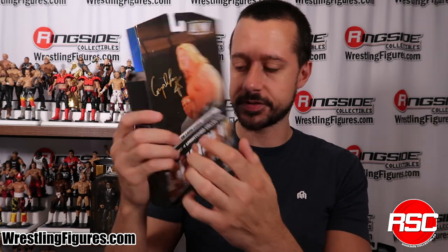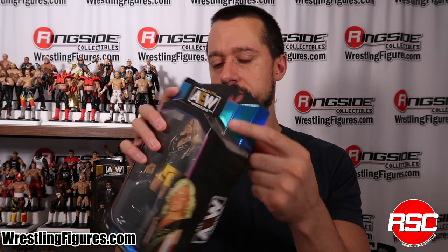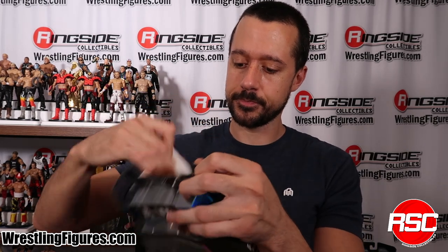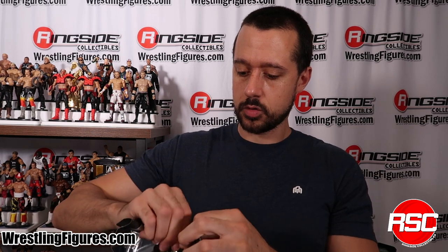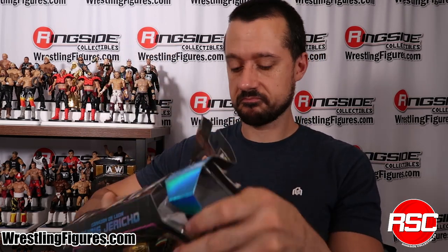Next up we have a nice classic figure in this set — the Corazon de Leon, Chris Jericho, way back from his time in Mexico. You can see an old school photo of him right here. His Corazon de Leon signature was a star. It's nice that Jazwares and AEW are inserting some old school looks into the line, and it's happening right here with Chris Jericho. Luminary's collection has a little bit different coloring on the packaging, but definitely worth cracking open, especially if you're a collector of classic styles. And how can you hate a guy who everybody loves to sing his theme song on the way to the ring? You can't really. That's Chris Jericho — even an old school version.